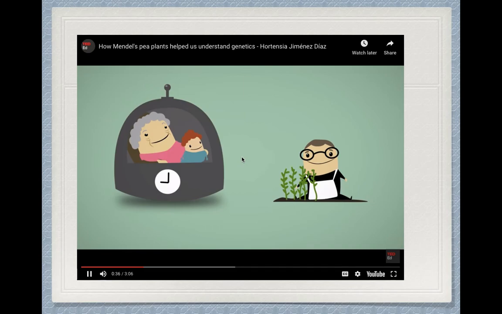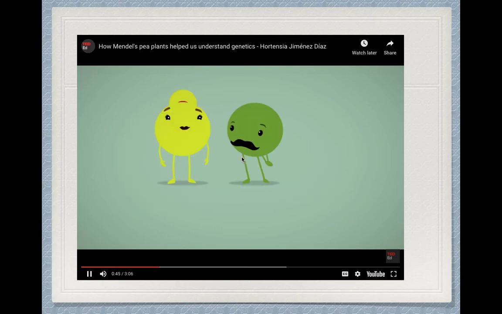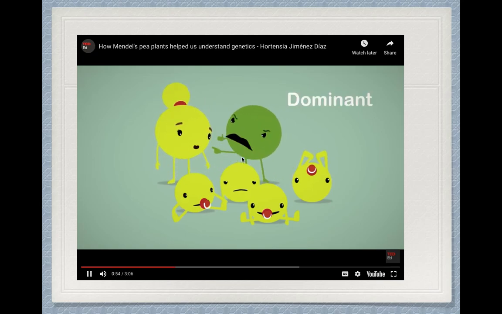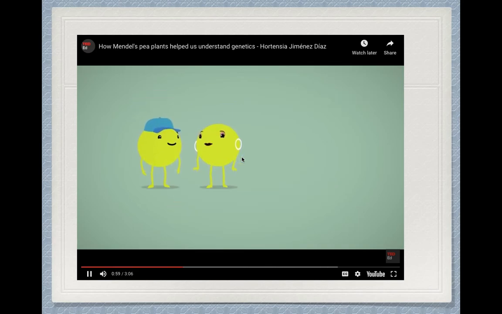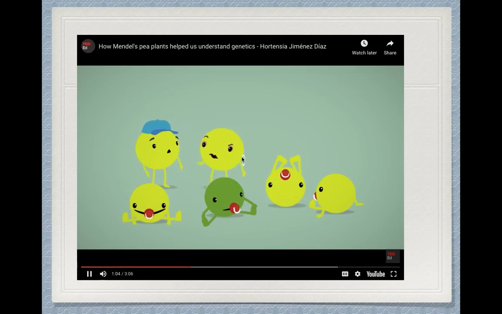Mendel was an Austrian monk and biologist who loved to work with plants. By breeding the pea plants he was growing in the monastery's garden, he discovered the principles that rule heredity. In one of the most classic examples, Mendel combined a purebred yellow-seeded plant with a purebred green-seeded plant, and he got only yellow seeds. He called the yellow color trait the dominant one, because it was expressed in all the new seeds. Then he let the new yellow-seeded hybrid plants self-fertilize, and in this second generation he got both yellow and green seeds, which meant that the green trait had been hidden by the dominant yellow. He called this hidden trait the recessive trait.